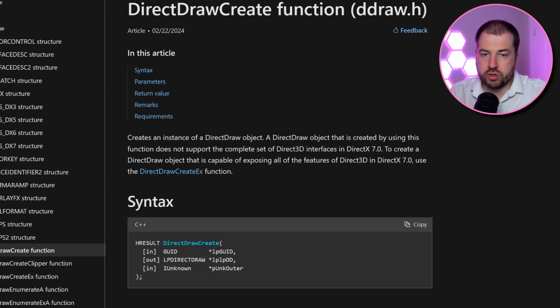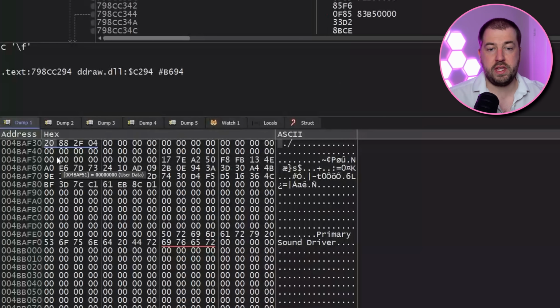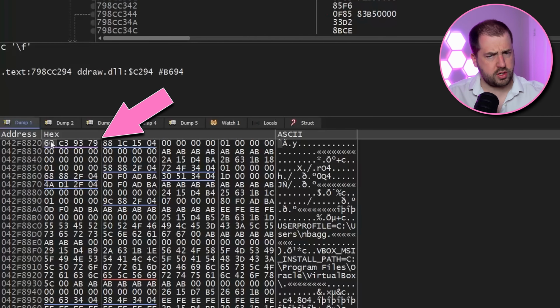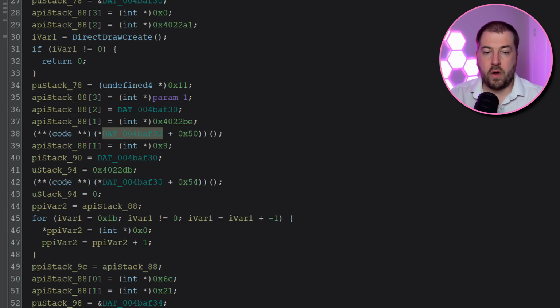I'm not going to get into the nitty-gritty of this today, but the way this reifies itself for us is, the game calls DirectDrawCreate, which returns us a pointer to an IDirectDraw object. This pointer actually points to another pointer, which in turn points to an array of function pointers for the IDirectDraw interface. Confused? Don't worry. If you know, then this is very much like a C++ vtable, and if you don't know, then this is very much like a C++ vtable. All it means is that when we see a function that's called from some offset from the dereferenced DirectDraw object, we can look this up in the old Microsoft SDK to figure out what function is called.